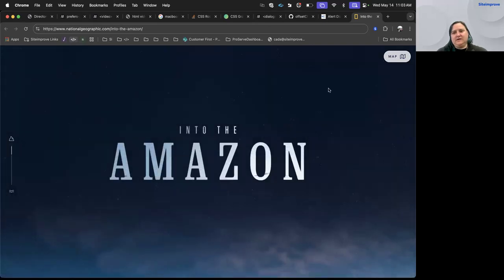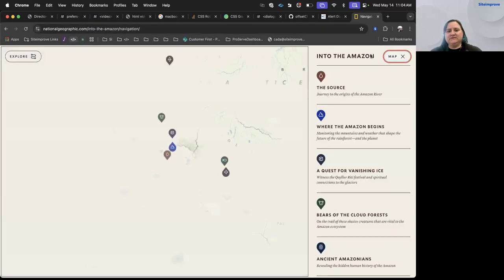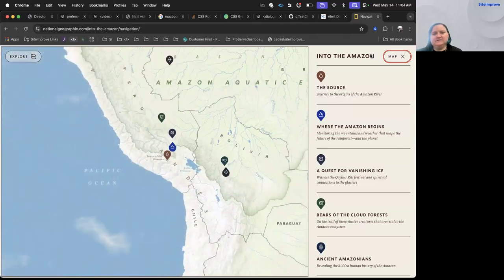However, let's check out the map, because they're actually using the map as navigation in this, which again isn't the default experience. They want that fly-through effect. But if I access the map, which is keyboard accessible, I did just use my keyboard there, it does bring up this map, and it does have all of those floating yellow buttons that were in the fly-through as items in this experience.